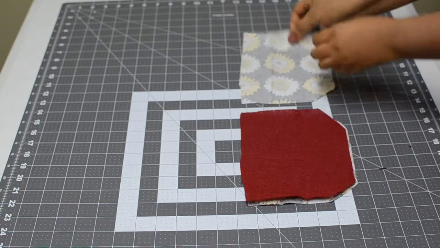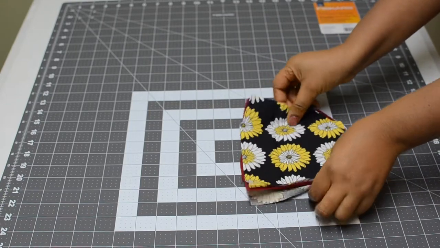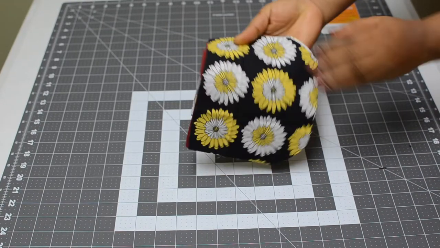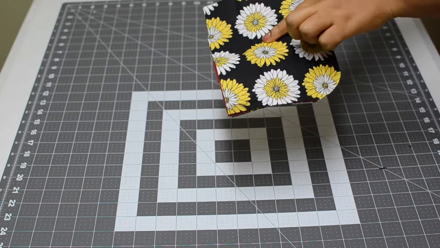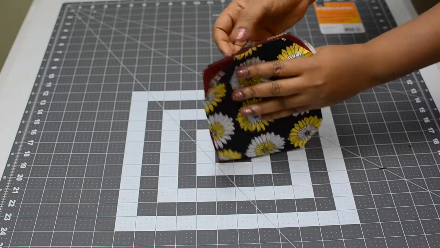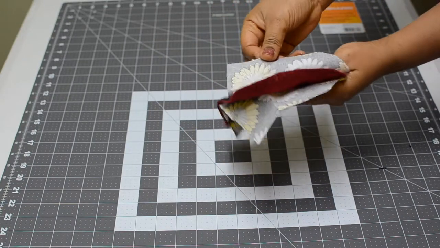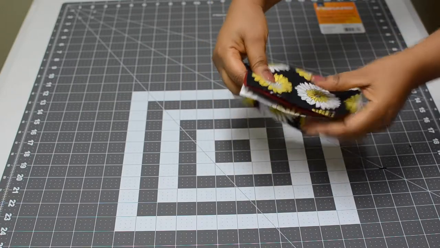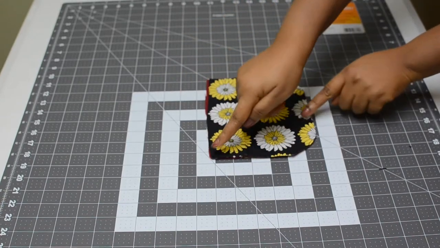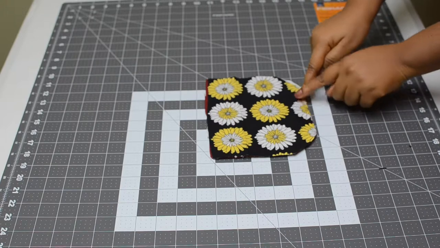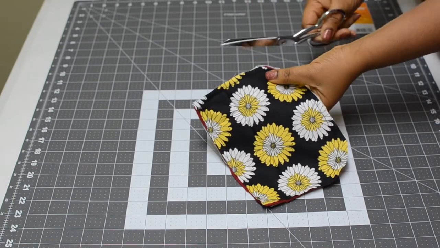Turn this fabric right side facing down, put the fleece in the middle, then turn the other fabric on top of the fleece, just like you have them right here. Then go ahead and sew using half an inch all around.